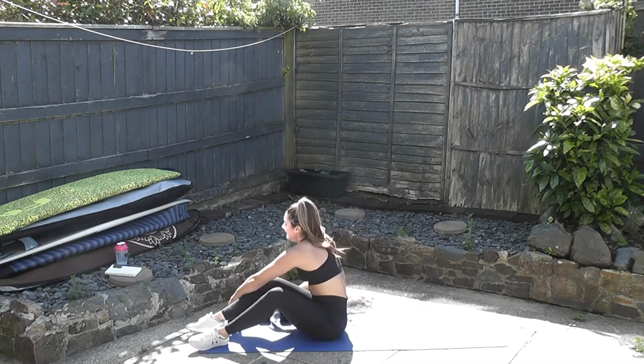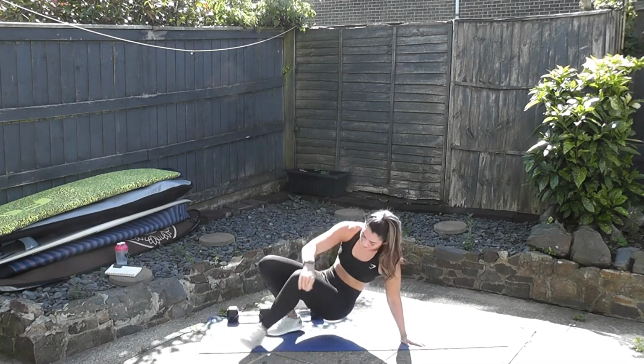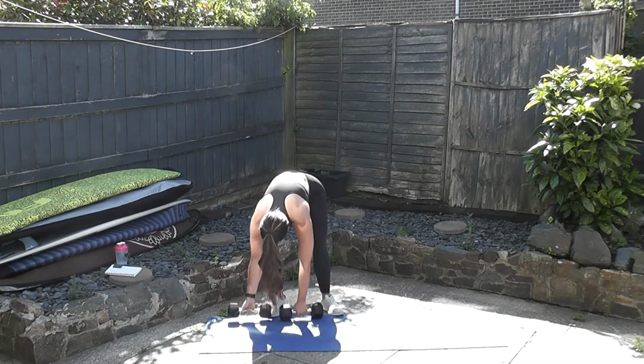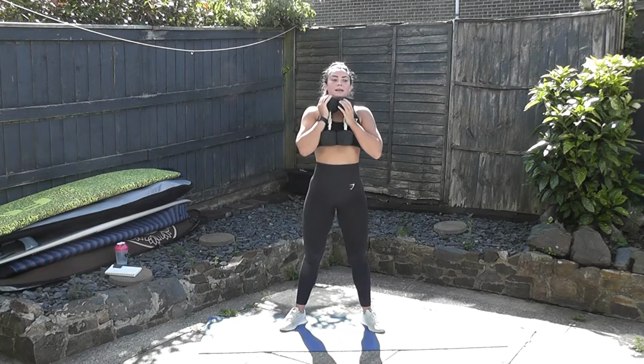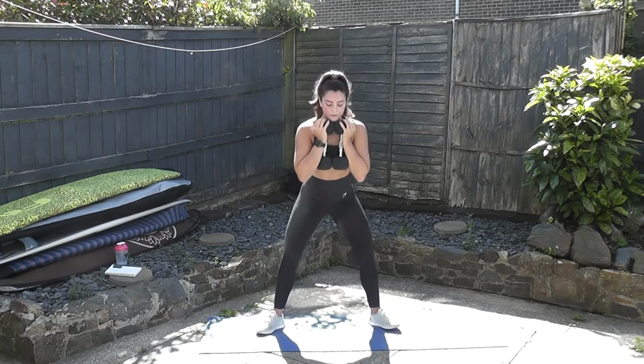Round two, done. So, round three, down to 12 reps. Starting off with those squats. Dumbbells up, have a break if you need it. If not, we're going to go straight in here. So, nice wide legs. Let's go, 12.